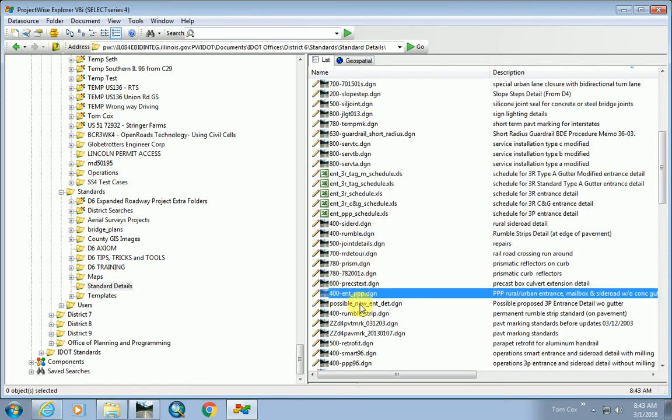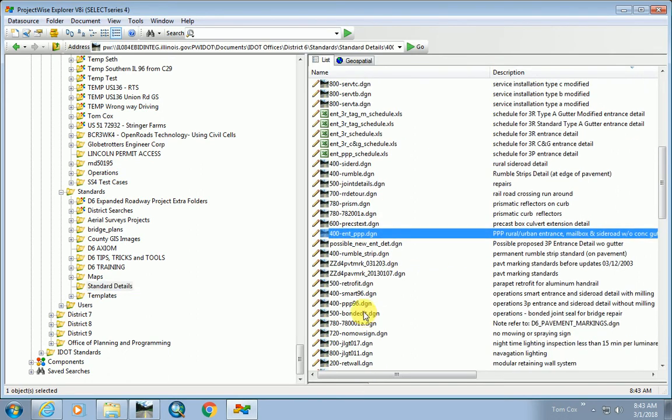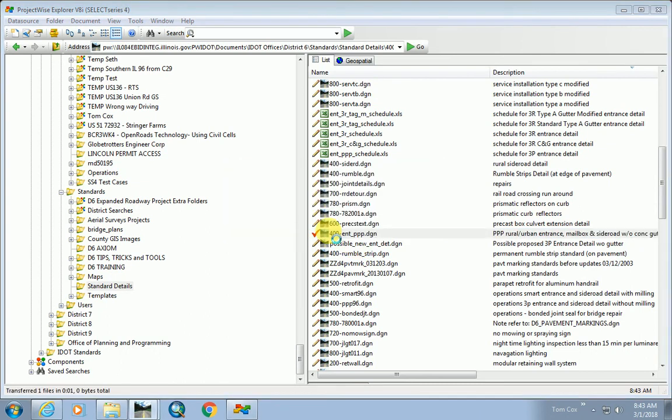This one right here is probably the most common district detail that we use. So it's in here. We can open it. It's a district detail for resurfacing projects, for 3P projects, and it handles both entrances and side roads.